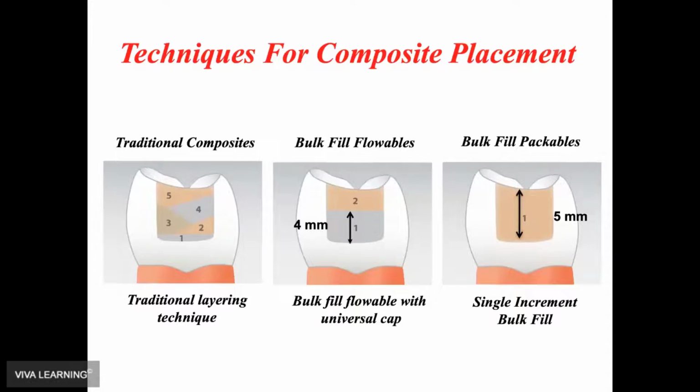Good question. Well, just talking about that, I think the new GC version of Fuji 2 Auto Mix is worth a look. Take a look at that one. Yeah, and that's a resin modified glass ionomer. So, in the way that they've developed it, it could be beneficial in that aspect.